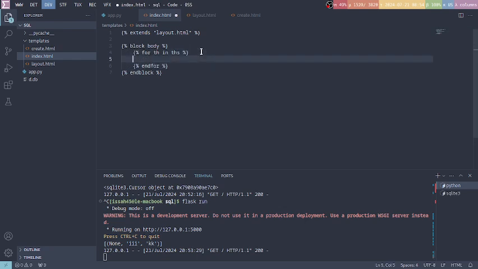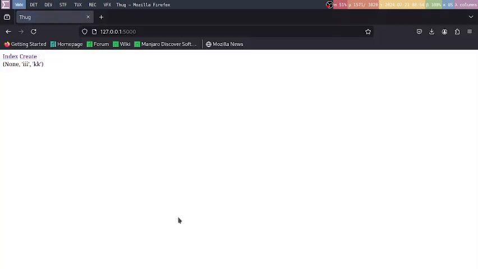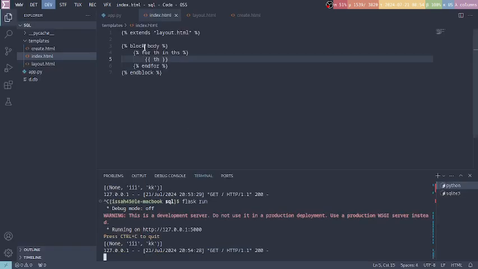Inside, I'm just going to say th. Now it says that.